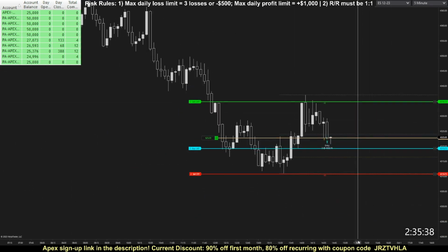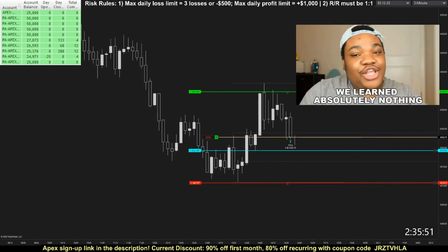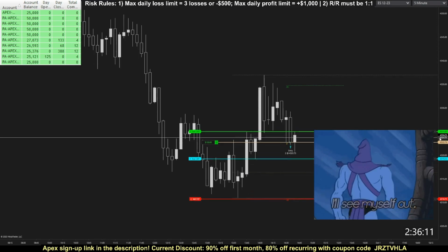I was pretty disappointed in myself for accidentally trading minis instead of micros here, as I had done the same thing yesterday when I was trading on my phone, which led to me blowing up another performance account, and I took this screw up as a sign to stop trading for the day.